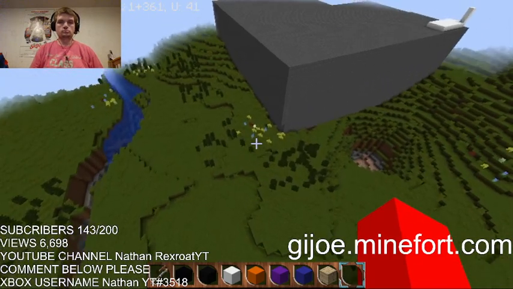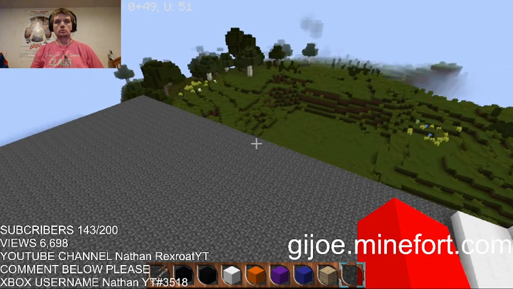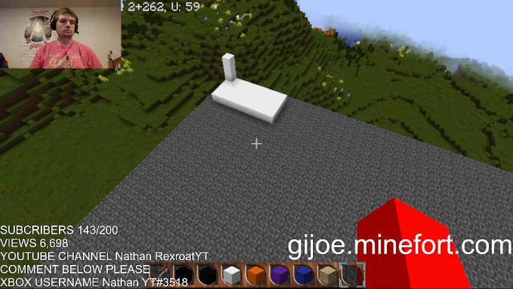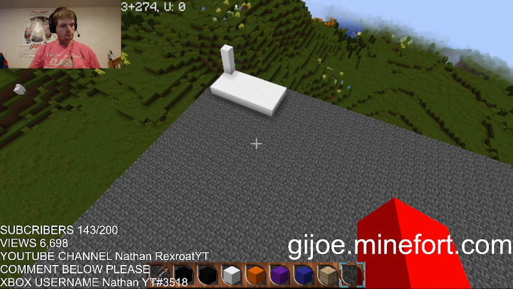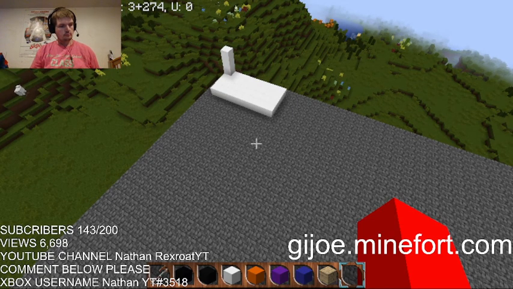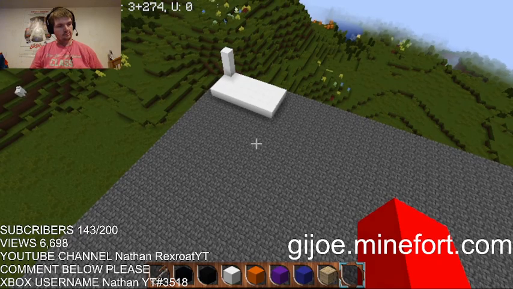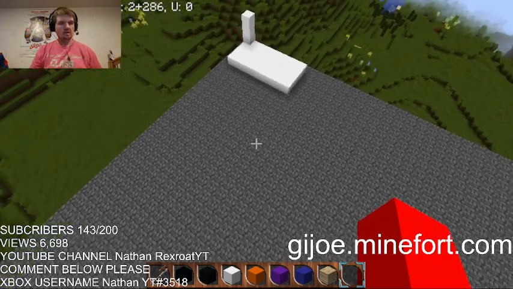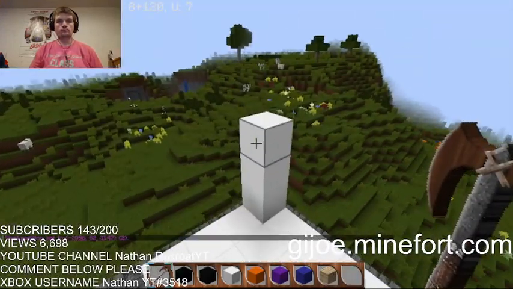And this platform right here, it's what I'm gonna build the character from. So, I do have a picture that I can copy, which I'm gonna be using World Edit for that.